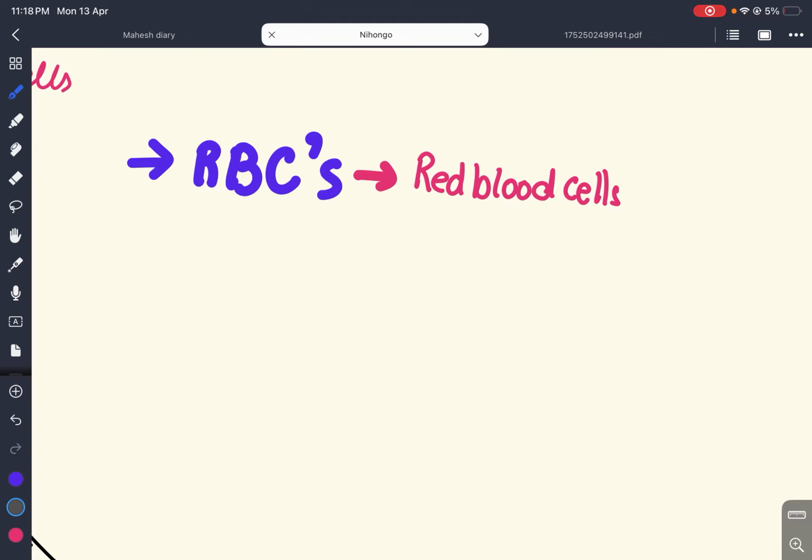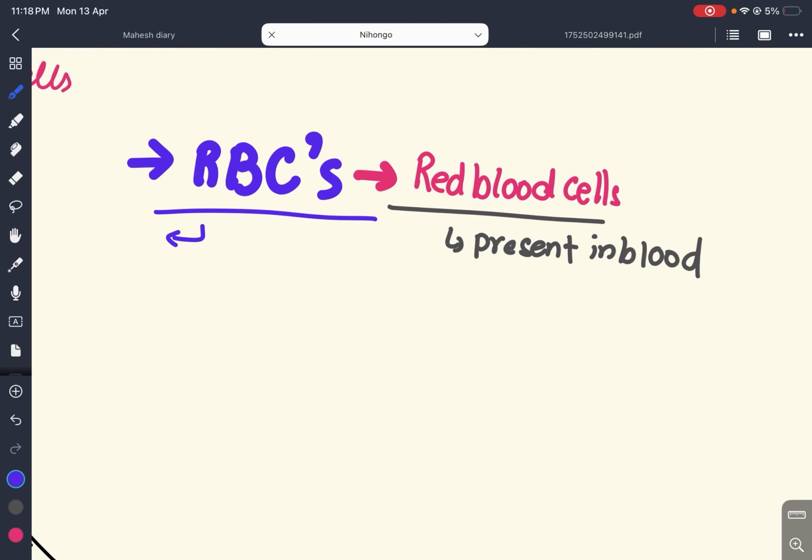So first of all, we should know that red blood cells are actually present in blood. Take care, there's something that is present in blood. You guys might have already learned a lot about it. And they have this biological name, which is called erythrocytes, or you probably call it erythrocyte. Take care, I don't know, the spelling I've written is wrong, by the way. Erythrocytes, yeah, the same one. The biological name is erythrocyte. They're present in the blood.